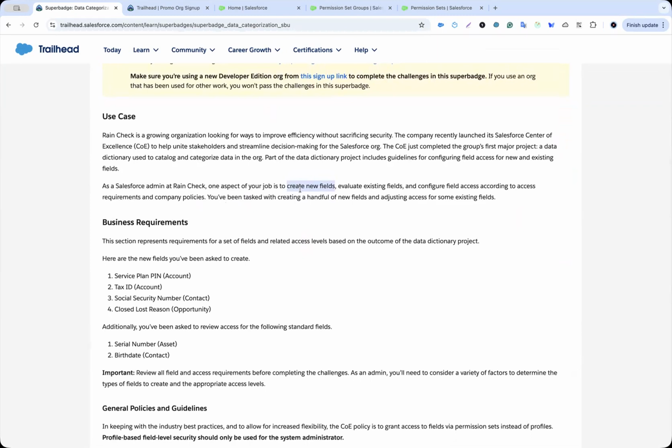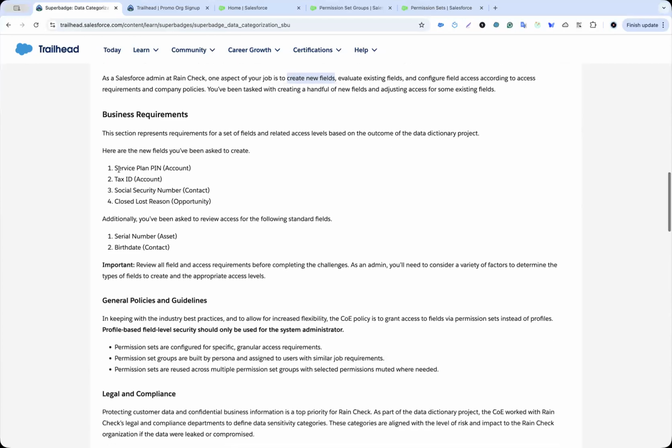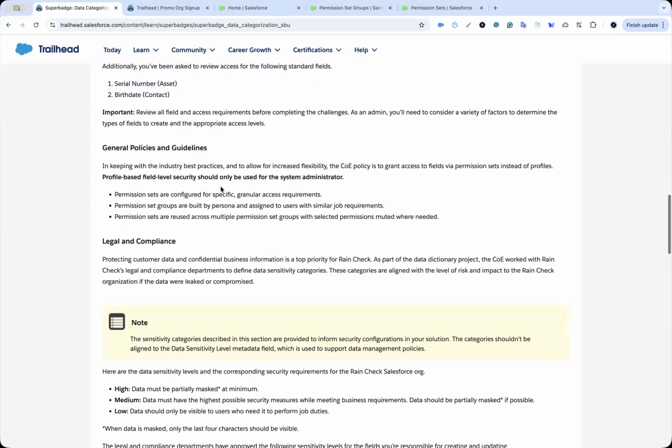One aspect of our job is creating new fields, evaluating existing fields, and configuring field access. For the business, we need to create these four fields. Additionally, we are asked to review the access of the following fields, but that could be another challenge. First we need to create these four fields.